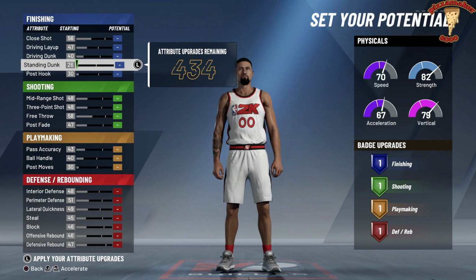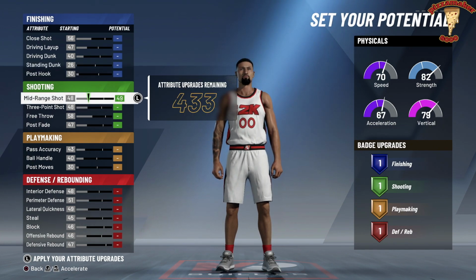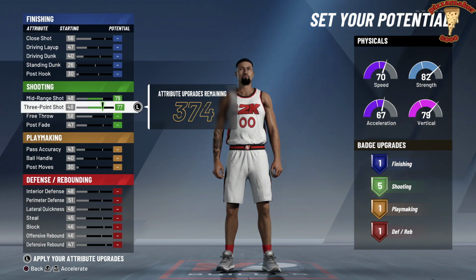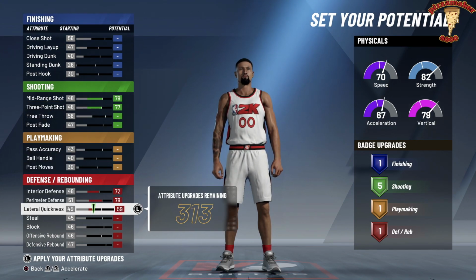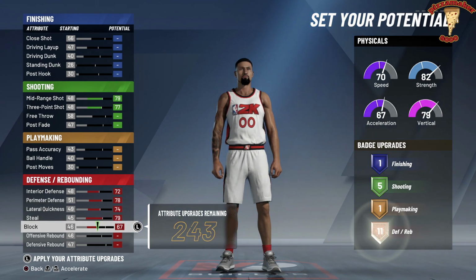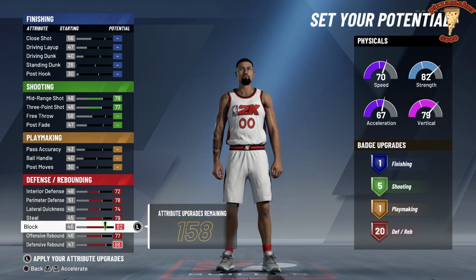Now, once we do that, there's two different ways you can make this build. I'm going to show you what I personally think is the best way to make this build, and that is maxing out the shooting for the mid-range shot and for the three-point shot, okay? Now, as you can see, you only get 5 shooting badges, but let's go ahead and go down below. We're going to max out the defense, and we're going to see how many defensive badges it gives you. It's going to be 20, if I remember correctly. Okay, yes, so it's 20.